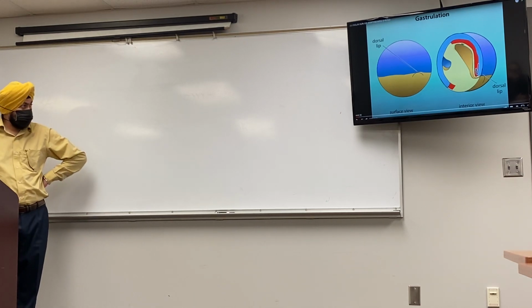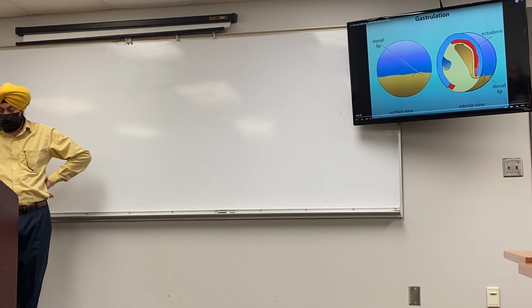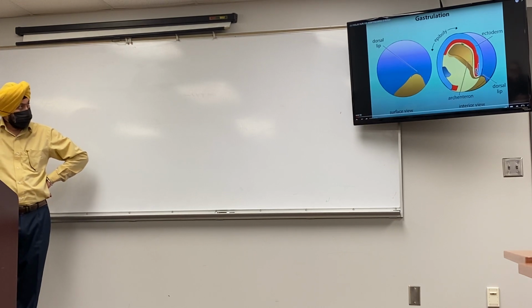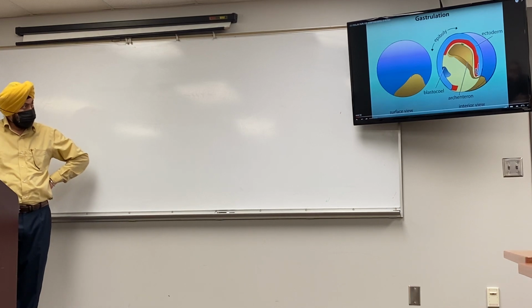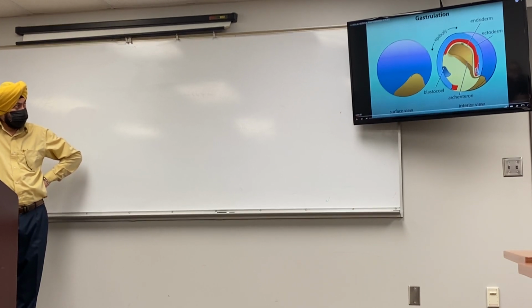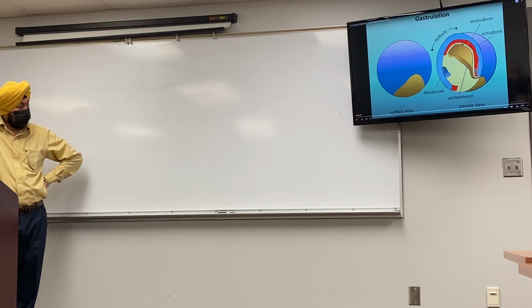At the same time, the ectoderm extends around the embryo surface in a process called epiboly. As gastrulation proceeds, a cavity called the archenteron forms while the blastocoele progressively shrinks. The archenteron is the primitive gut and is completely surrounded by endodermal tissue. The endoderm at the roof of the cavity originated from the outside of the embryo. The cavity is continuous with the outside via the blastopore, which eventually becomes the anus of the animal.